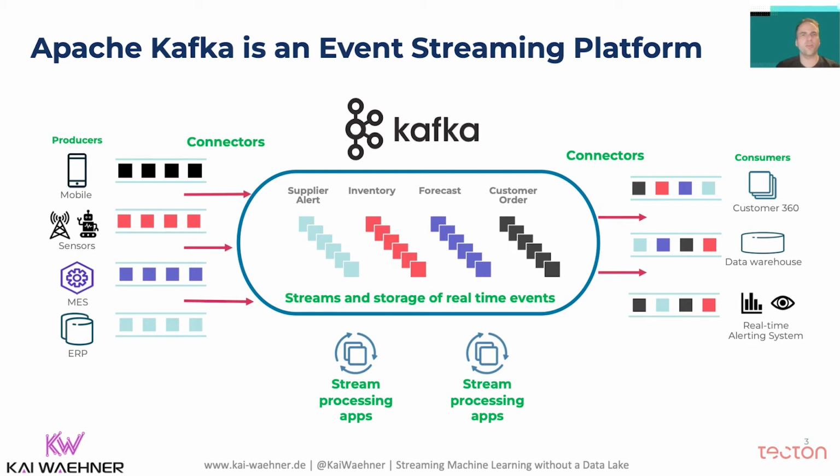And it also provides connectivity with Kafka Connect, so you can integrate all these different sources and things. And last but not least, you can also process the data continuously with Kafka Streams. That's all part of Apache Kafka. And that's what many people don't know from the beginning. They only use Kafka as an ingestion layer and don't use all these other benefits. But that's what we will do here today.